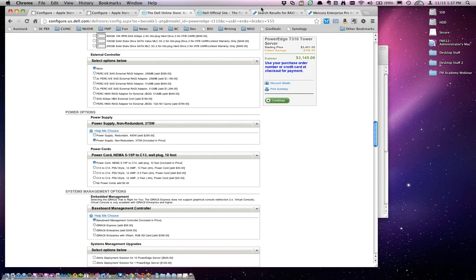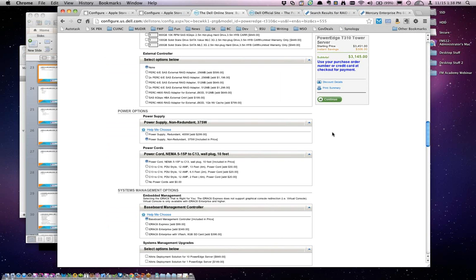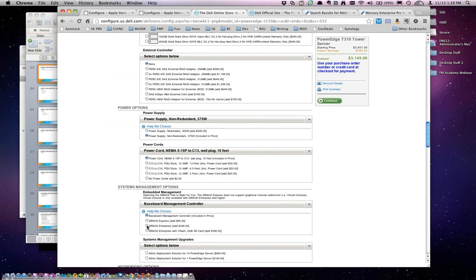The other nice thing about a PC server here is we do have some additional options. The DRAC Enterprise for management is certainly a nice option that you can add on for $350. That's going to let you reboot the server even if your machine totally crashes. This gives you some embedded management to the device. That's an option that, at least as far as I'm aware, there's no way to get really with a Mac server.